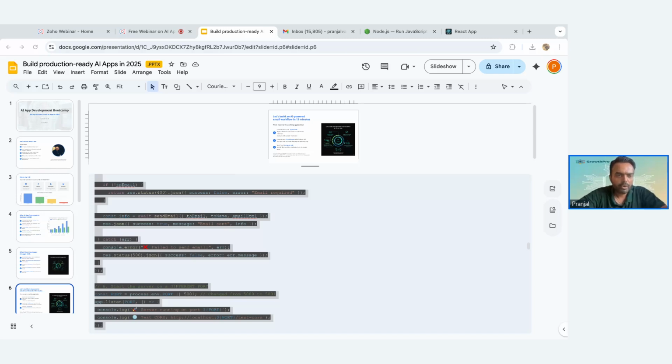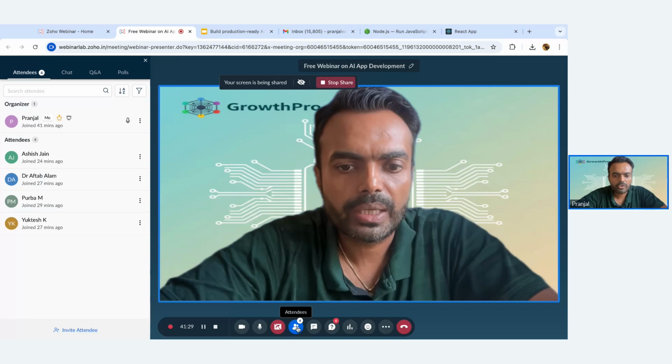right? And we also need to add another file, which is the environment file. The environment file will have all the environment variables that we need here. So basically, it will have the OpenAI API key, which we will need somewhere here, and it will also ask for the email user ID and the password for my Gmail, right? So I will add those things here. I already have those things, so for a minute I'll stop sharing my screen and I will copy them to my environment variables. Just give me 1 minute.